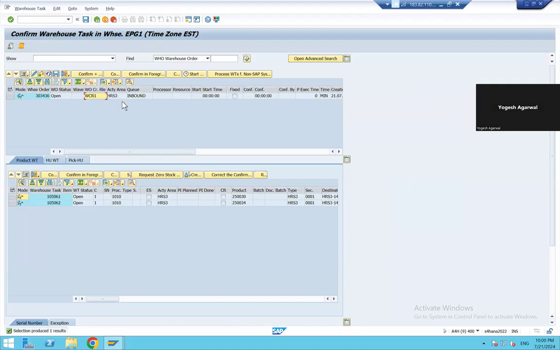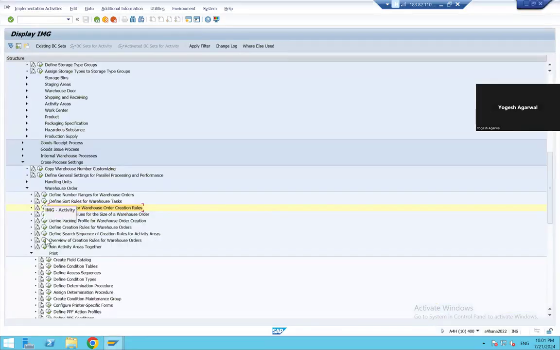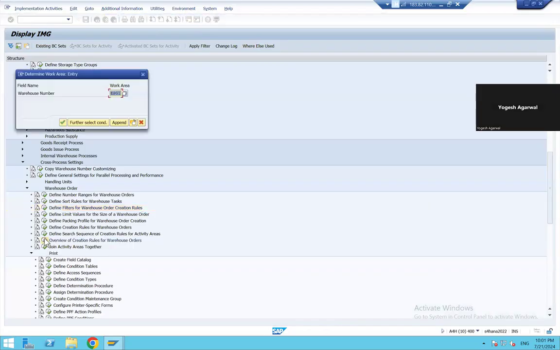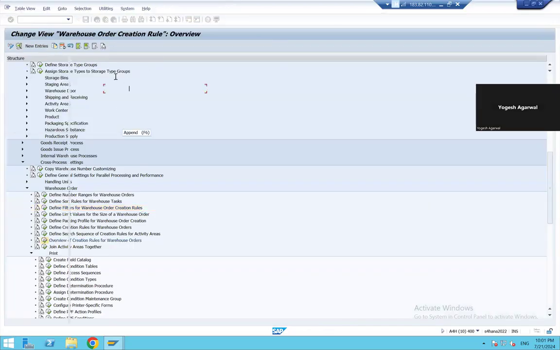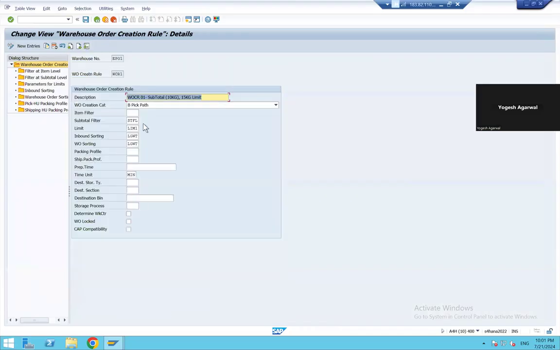Okay. So what is the criteria? Criteria is decided by the different limits and filters and different fields that we are mentioning in the rule. Okay. So if I double click this rule, I see a subtotal filter with a 15 kg.